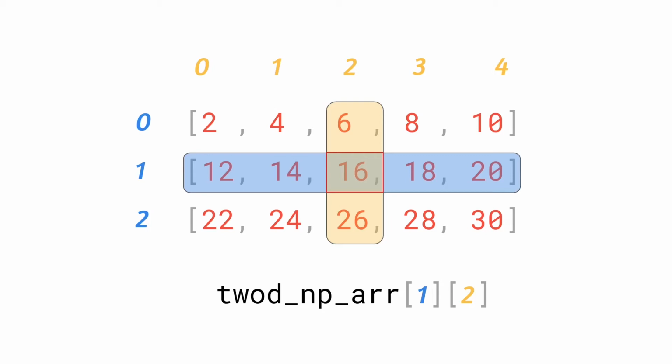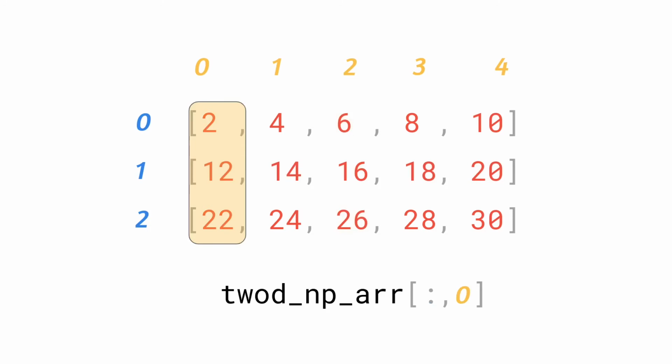But for 2D arrays, this is really where the magic happens for NumPy. Suppose that we wanted to ask Python to get the first column of this two-dimensional array. That might require a bit of looping or transposing the array if you're fancy. But in NumPy, it's as simple as doing this. To break this down, this colon means that we want all rows, and then we have a comma, and then the column we want, in this case, the one at index 0, which will give us 2, 12, 22.